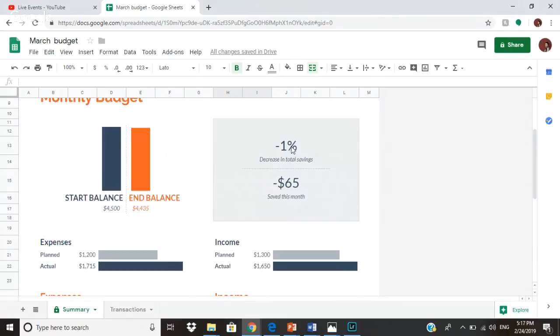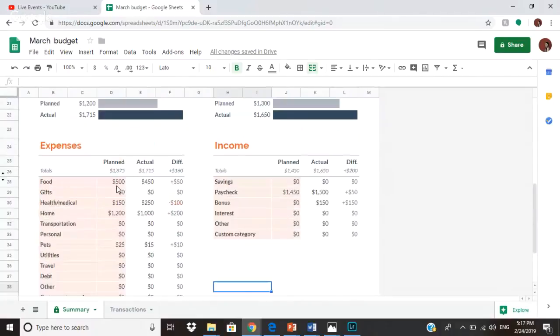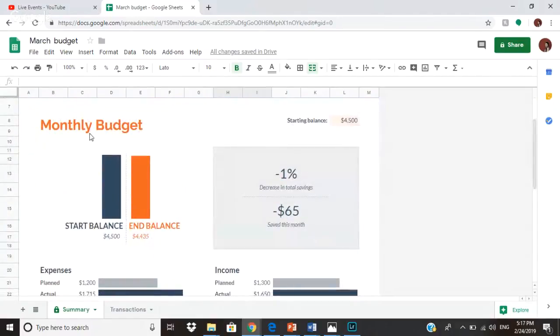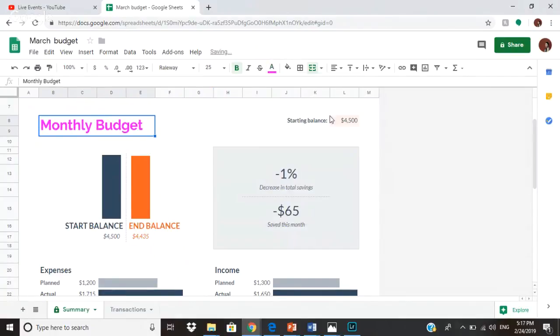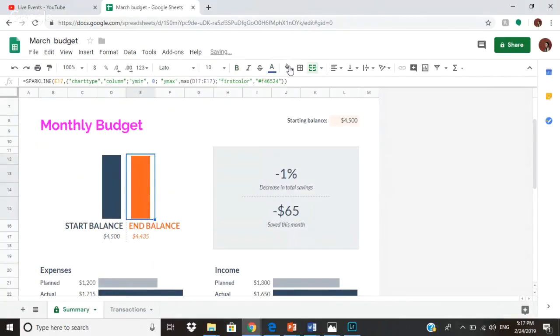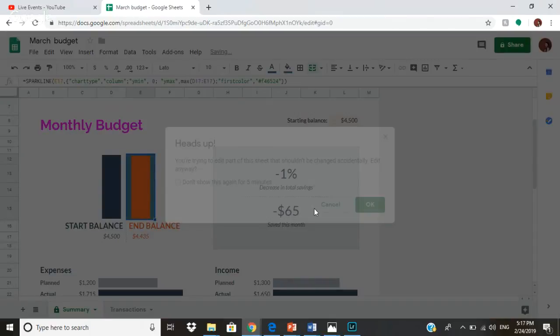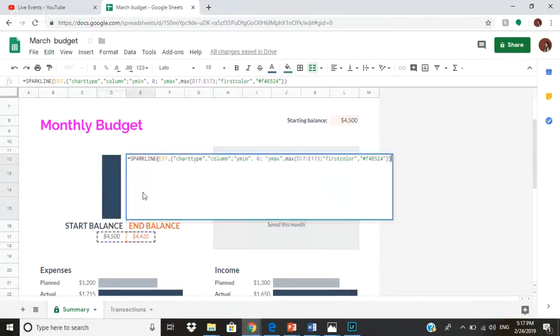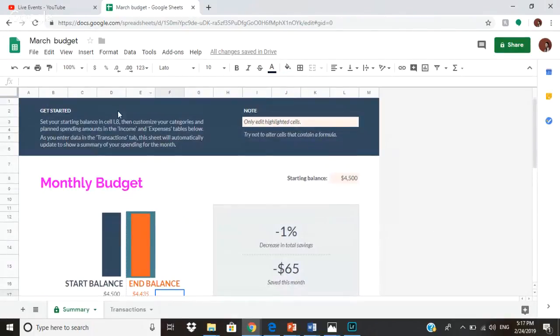And all your numbers up here will continue to change the more you input your data. You would also be able to change the color of your budget. If you wanted to, in the background, you can change all of these things. So this is one budget.